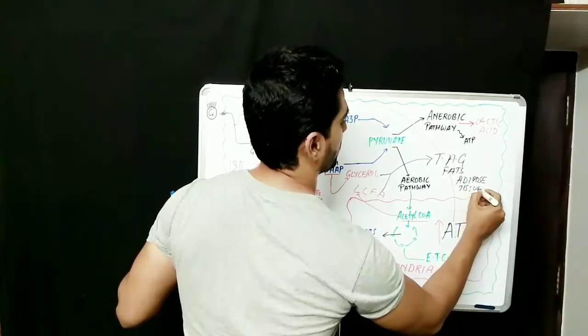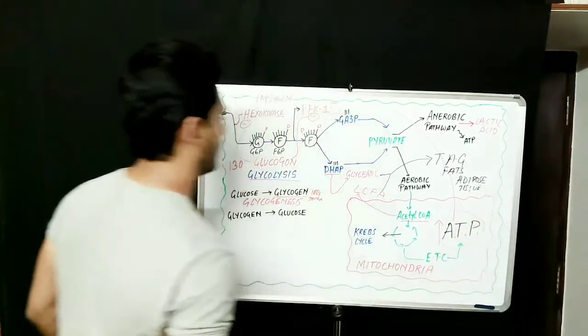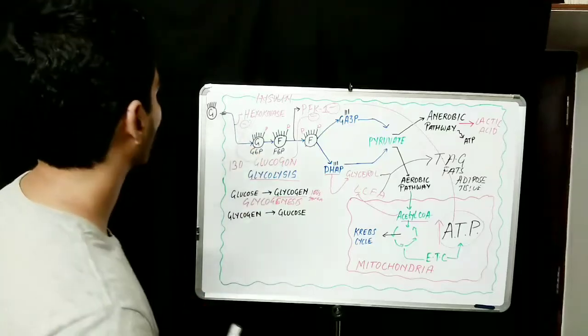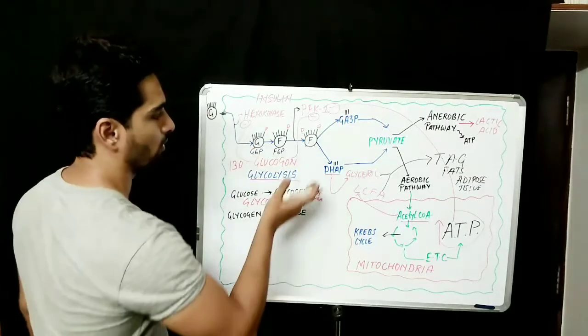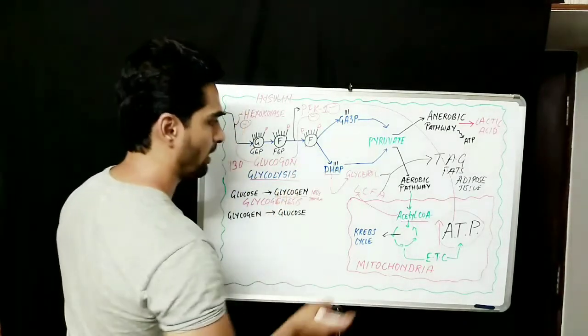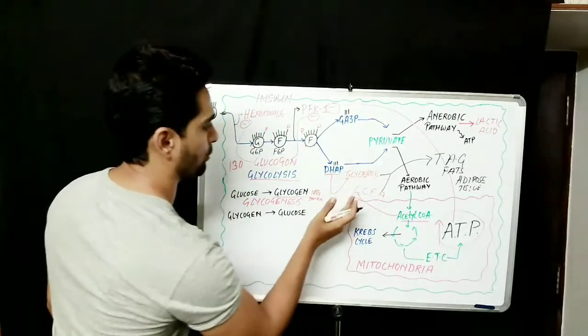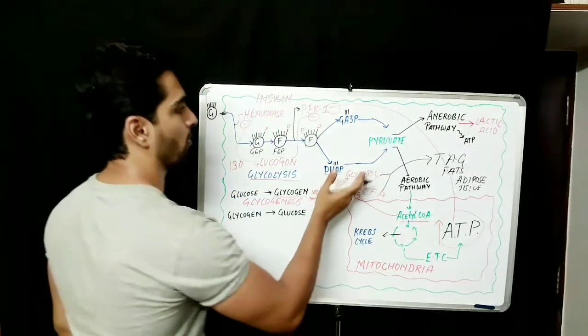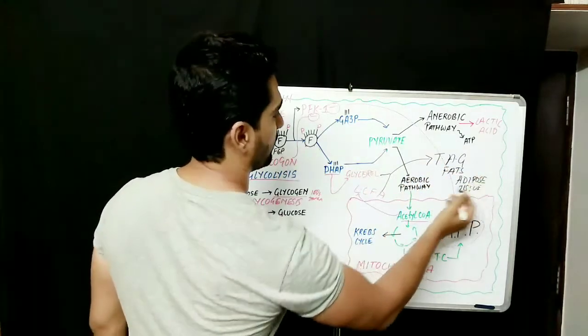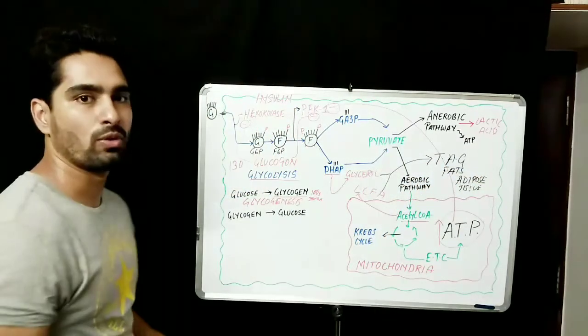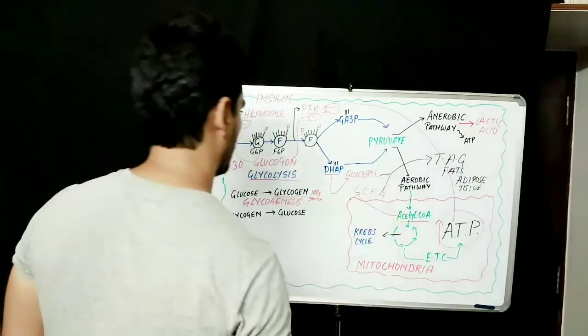You see what happens? Your ATP is full, your glycogen is full. And what to do with excess glucose? Your dihydroxyacetone phosphate and acetyl coenzyme A form what's called glycerol and long chain fatty acids. Together they form something called triacylglycerol, that's fats. So you're storing the glucose as fats in adipose tissues.